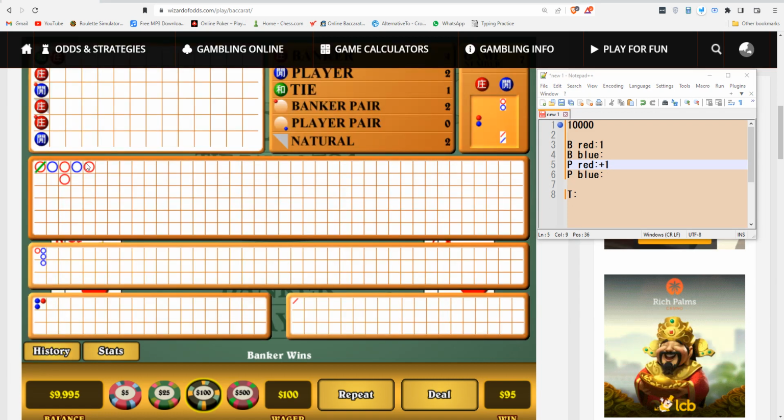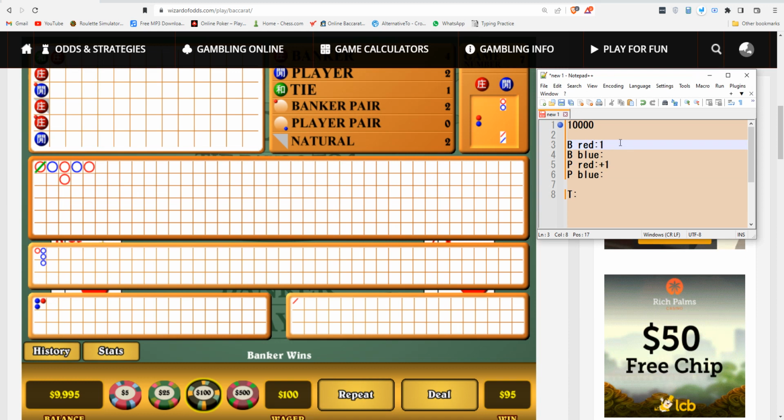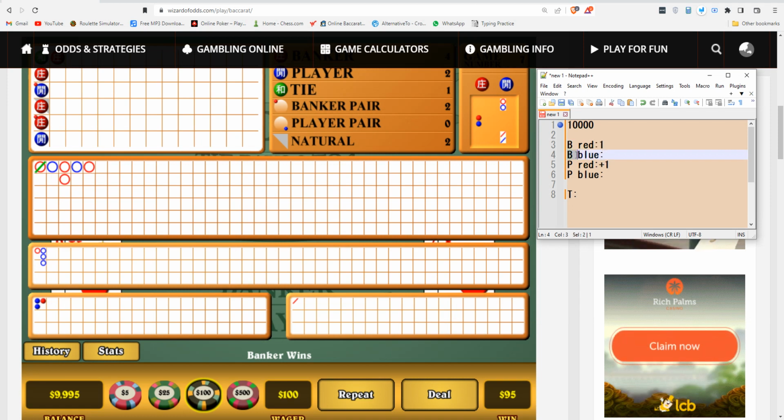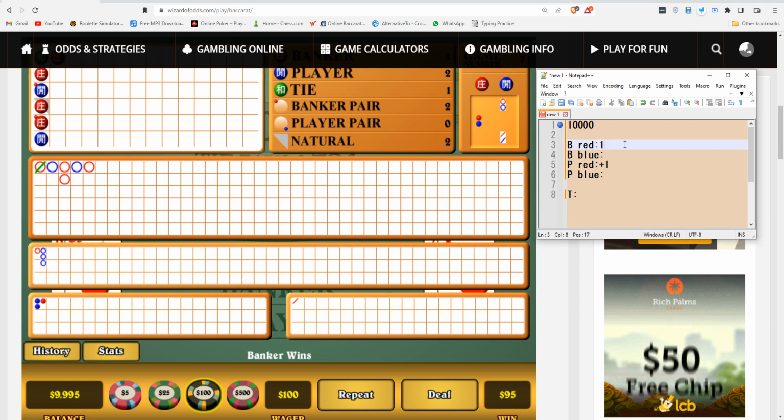So now I'm again on the banker side. I again have to bet the B red pattern because I have not lost 2 levels in my progression to switch to the B blue. I only bet B blue after I lose 2 levels in the B red trend. So the B red trend now is what? Single, single. This is the dominant, yeah, before this banker. This banker does not count.